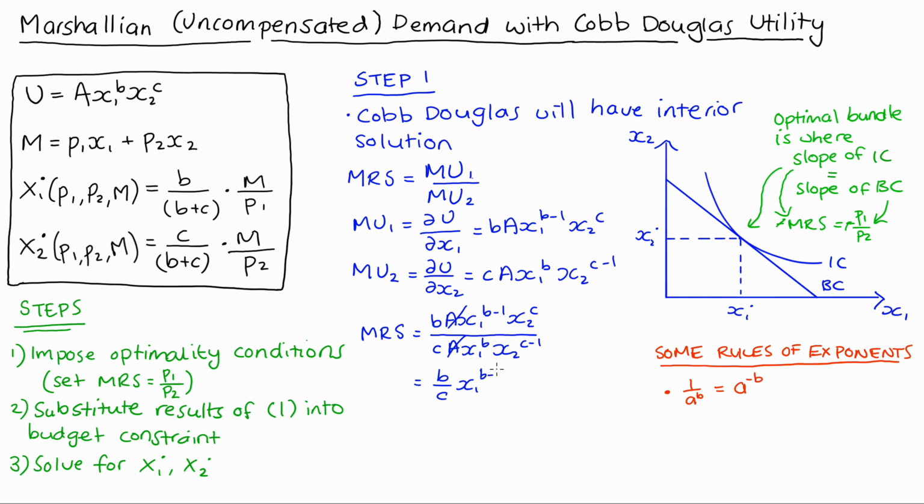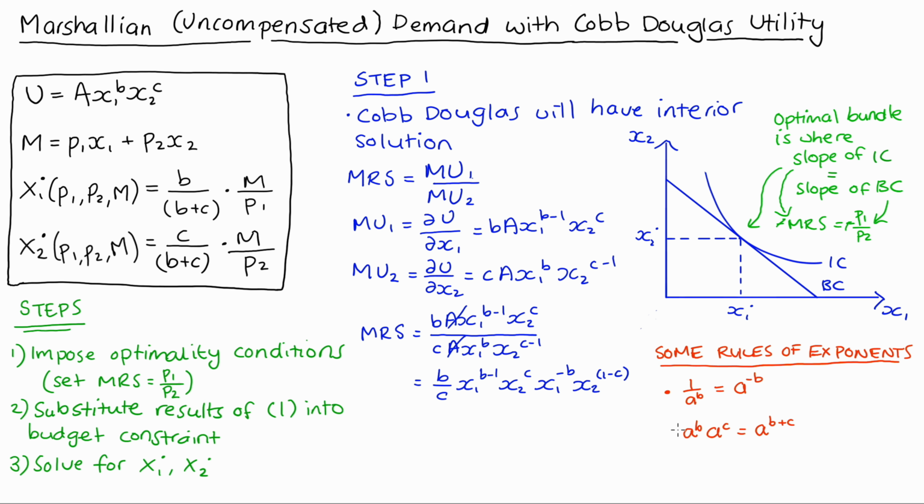So x1 to the power of b minus 1 times x2 to the power of c. And then I'm going to move the variables that are in the denominator. We can put them up next to those other terms if we introduce a negative to their exponents. So the x1 to the power of b will turn into x1 to the power of negative b. The x2 to the power of c minus 1 will turn into x2 to the power of negative c minus 1. And this exponent itself, if we just distribute through that negative, will reduce to negative c plus 1, or 1 minus c.